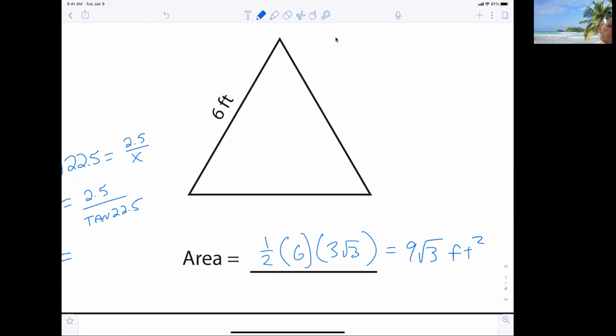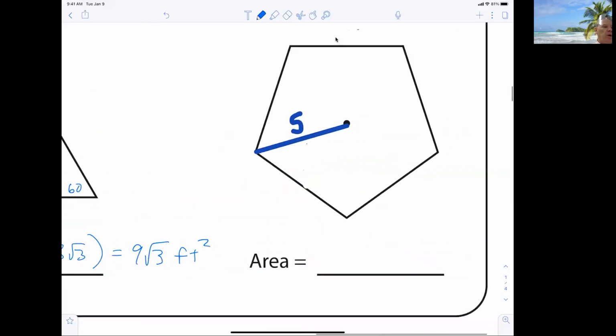Because we've done it 100 times. Draw this down. If you don't know, this is 3 radical 3, because it's a 30, 60, 90 triangle. You with me on that? You have to remember the equilateral triangles in the hexagon. You can use that formula for a hexagon and for a triangle. That's it.